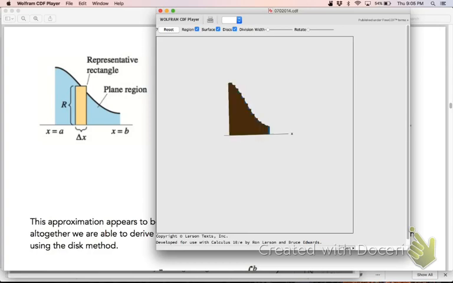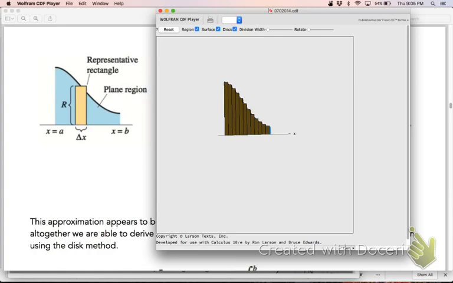I just want to see. There we go. Ugh, this thing has a mind of its own. But you can see here's a whole bunch of rectangles. Now, when we take the integral, we're going to get those rectangles to approach infinity. But now you can see that we have all of these different rectangles here. It looks kind of like this.